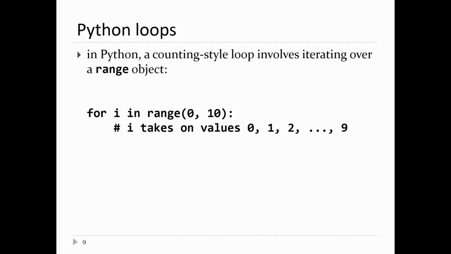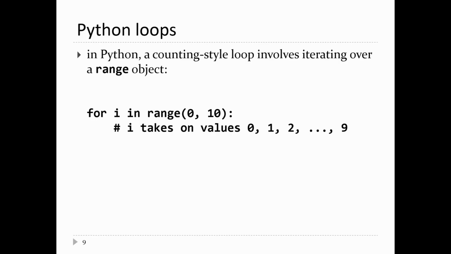Okay, so in Python, you'd like to write a counting style loop. Python only has one kind of for loop. In Python, every loop is a for each loop, which is actually nice. It simplifies the language. When you work in a language like Java or C, there are two types of for loops. If I want a counting style loop in Java, typically you would write for int i equals 0, i is less than something, and so on.